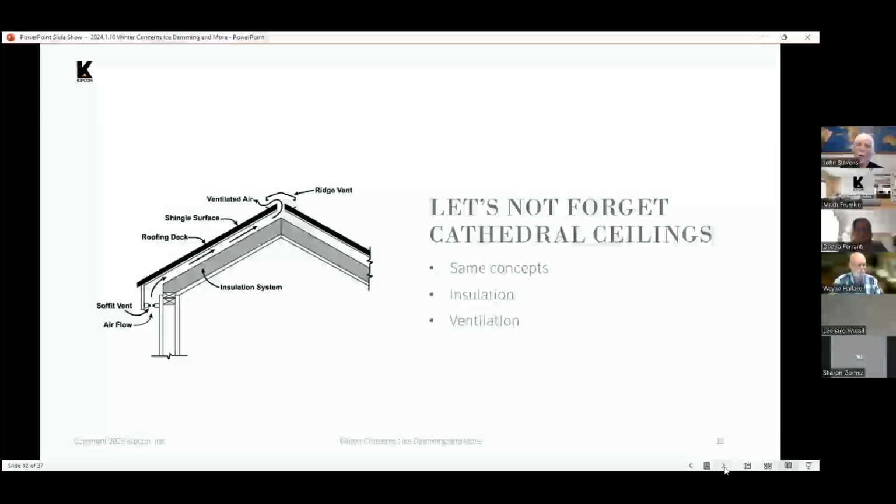Now, you also have homes with cathedral ceilings, and it's essentially the same concept as a larger attic space. You have to insulate it and vent it. The issues with cathedral ceilings are a little bit more complicated because of the space limitations between the ceiling of the living space and the roof.